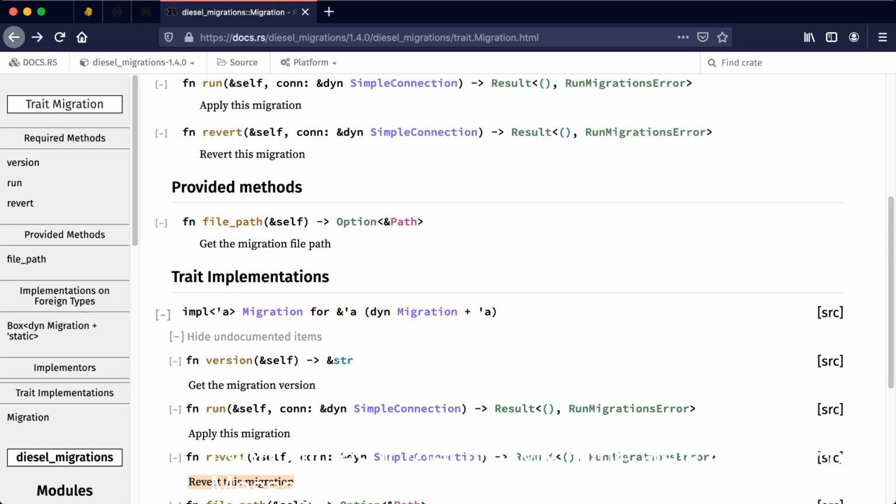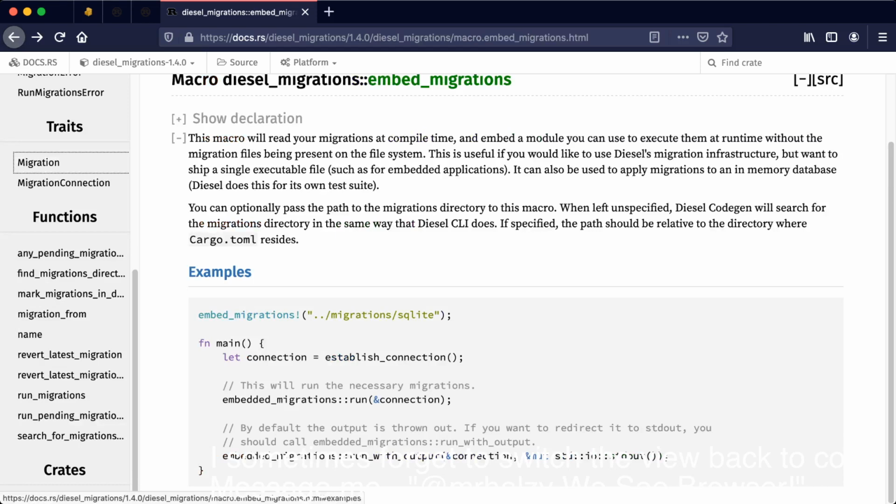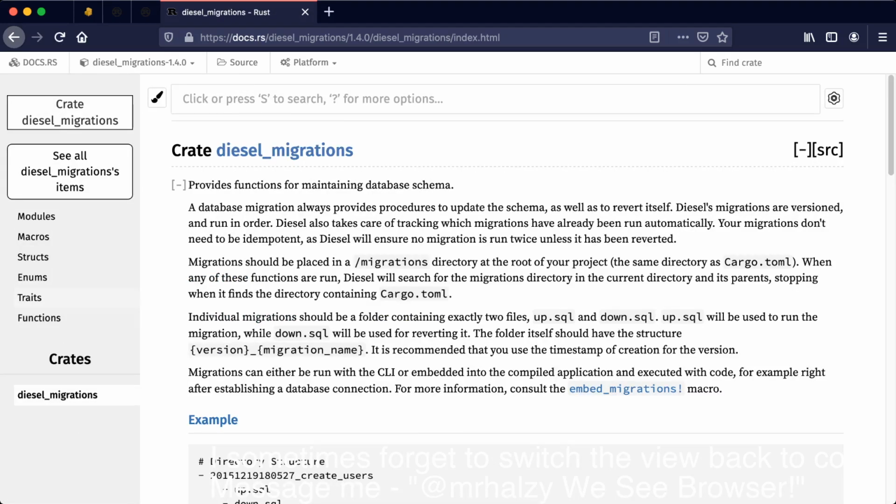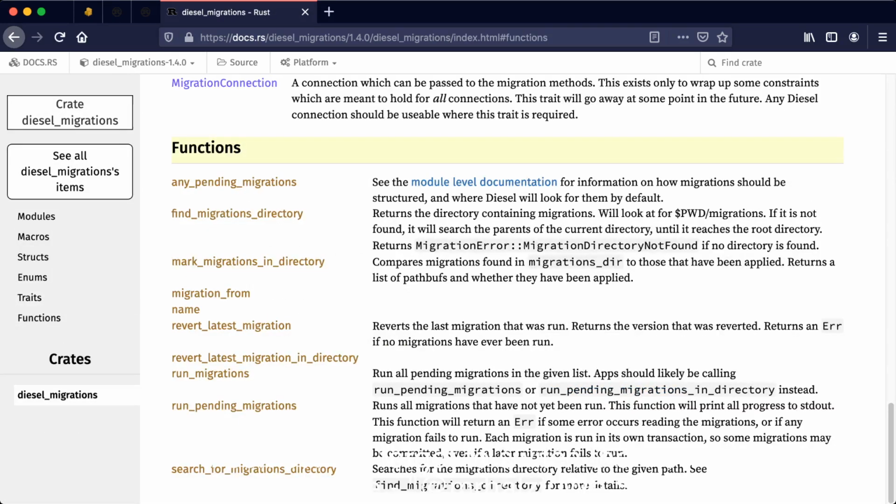That's for a single migration. They have functions. Oh, look at this. Any pending migrations. Find, mark, revert, search for directory. Oh, wow.